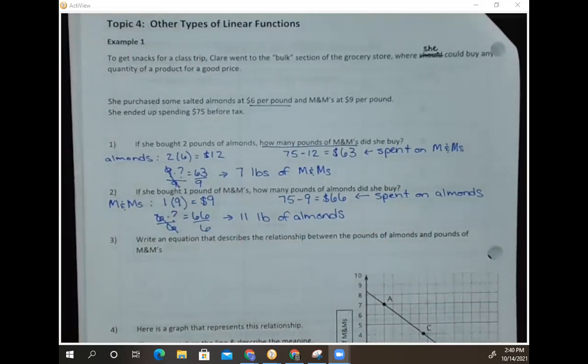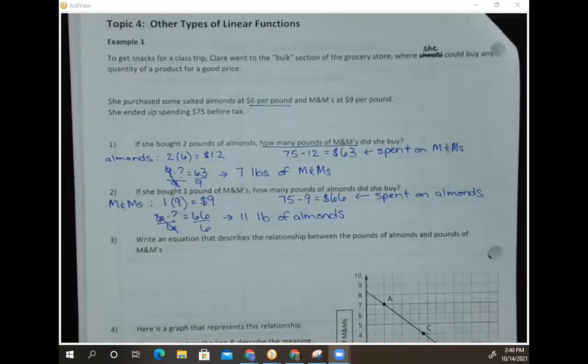What would be nice is if we had a way to describe all of these things in one go, okay? One concise way. We do, and it's called a function, right? That's the point of functions, is that they give us all of these options in one neat little package. Now, I don't have a slope here, right? I don't have a point identified here. What I know is price per pound for almonds and price per pound for M&Ms, okay? I have these rates that apply to 2 different things.